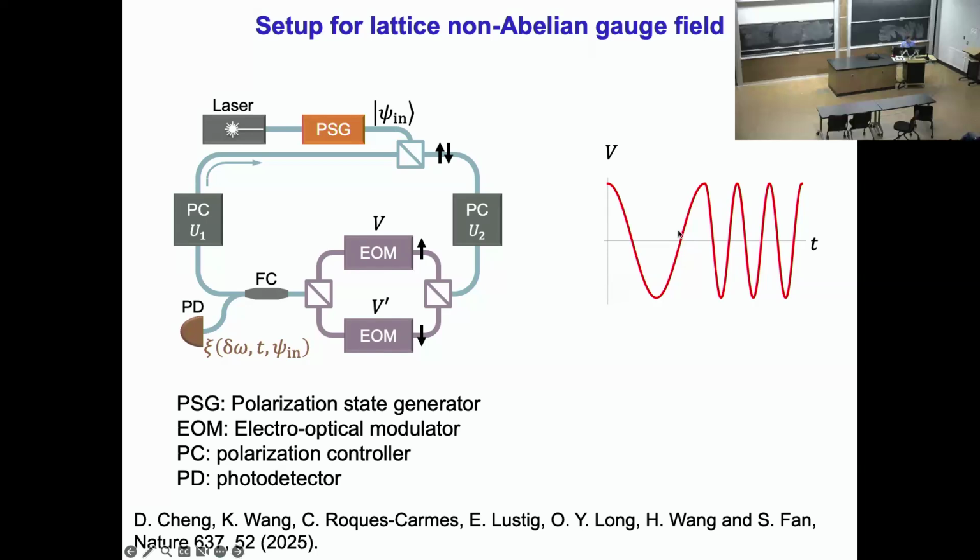Also, we have a time concatenation scheme where, in the voltage as a function of time, we have frequency components at both the free spectral range and integer multiples of the free spectral range so that we can do a two-dimensional model. With this, we use the same band structure measurement technique that Avik started in my group to measure a polarization-dependent band structure.